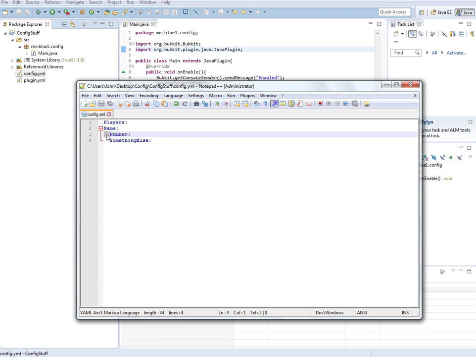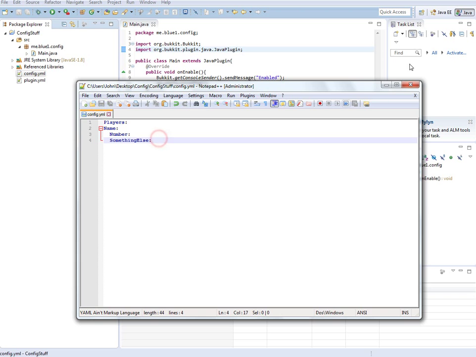Now, a section inside a section, there's always two spaces, just so that you know. And if you're going to have a list of things, the dash is at the same distance away. It lines up with the section start above it. So under name, if there was a dash, it would be right here. And then you'd have a space and then a value, 13. Whatever. It'd be a list of things. So it might be a string of hello. And the name would be hello here. So that's basically how that works.